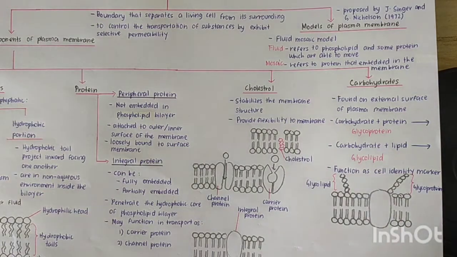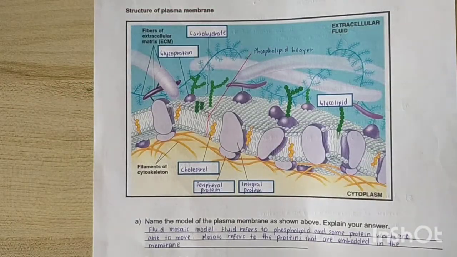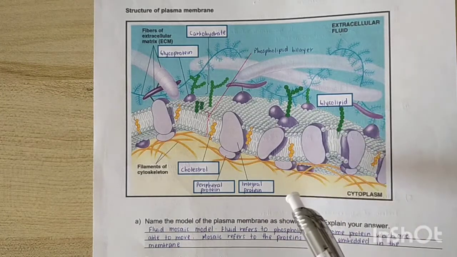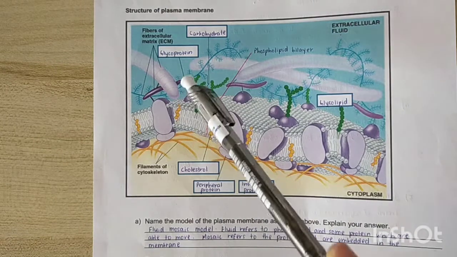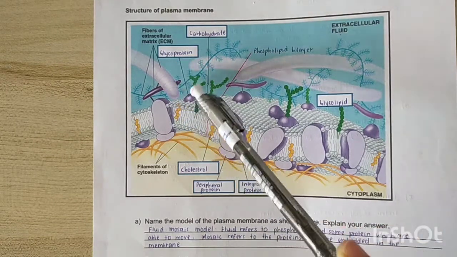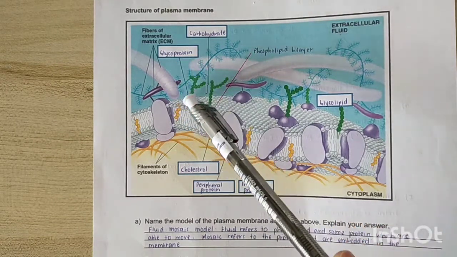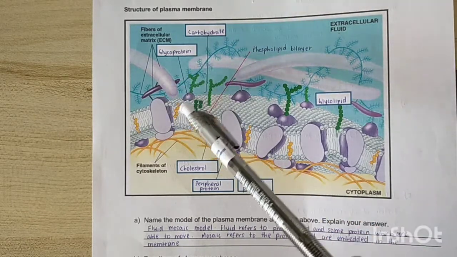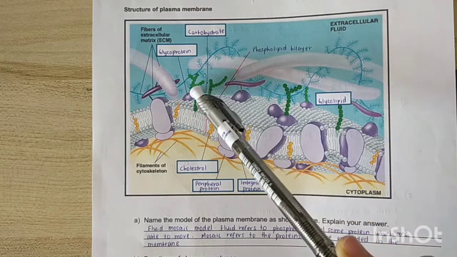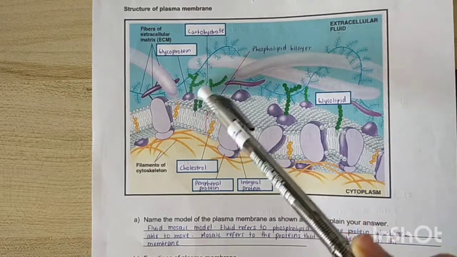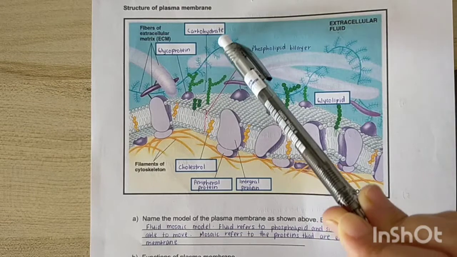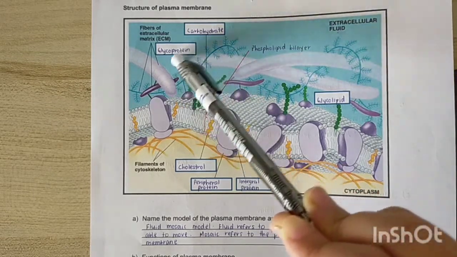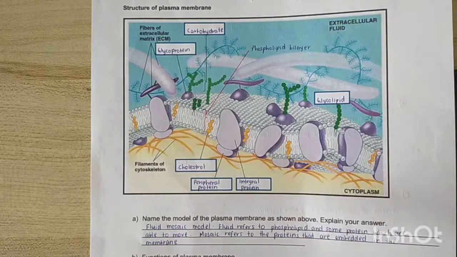Okay, now we can look at this handout. First of all, you have to know how to label the structure of the plasma membrane. We start with here. What is this? This is the carbohydrate that is attached to the protein, so the structure here we call glycoprotein. And then this structure, the only structure here, yang ni sahaja, this one kita panggil sebagai carbohydrate. So bila carbohydrate attached with protein, the whole structure we call glycoprotein.